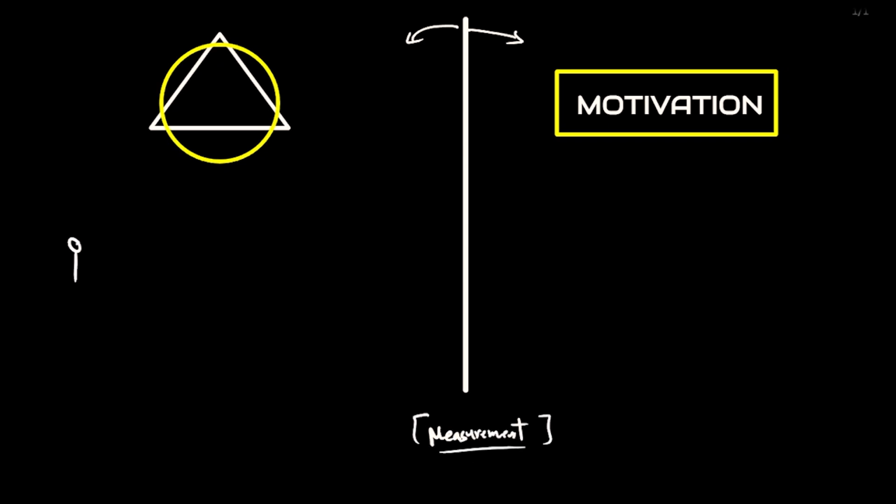Let's assume there are 2 researchers on this side, this is the first researcher and this is the second researcher. And both of them, for some reason, are interested in measuring this shape. So this researcher decided to look at 3 factors, variables, elements. It doesn't really matter for now. To look at color, to look at size, to look at the dimension. So this is the way the first researcher decided to observe or to measure or to quantify this shape.